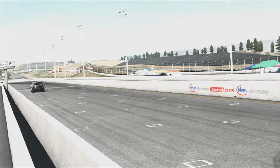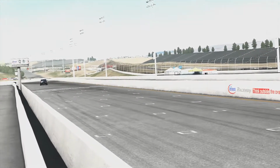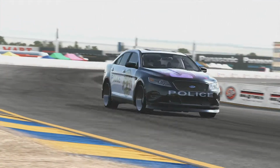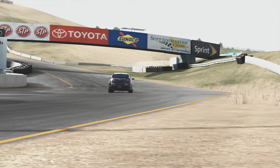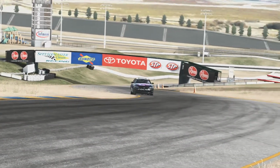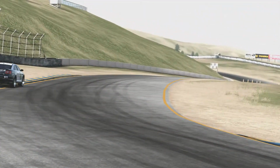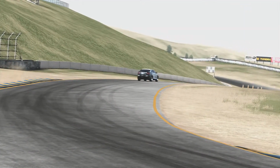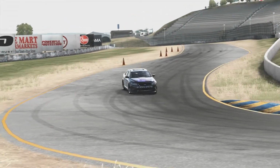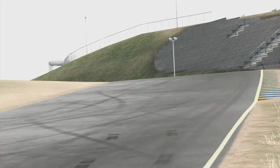So the next car that we have from Flittershy is the Ford Taurus SHO. It's been made as a police car, actually. It's a B-Class 500, spec B-Class. I believe it may be the automatic quick upgrade. I am not sure, because this has the stock 365 horsepower, twin turbos. So I would imagine there are some handling parts put into it. I actually didn't take a look at what upgrades are on this car.